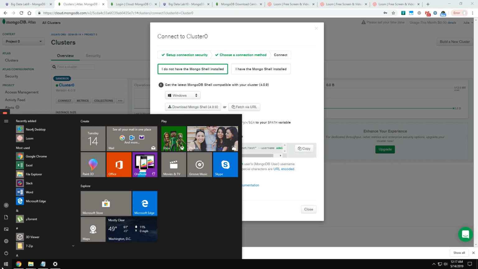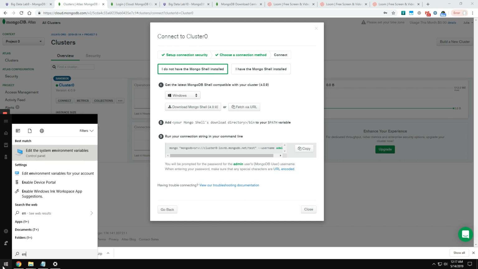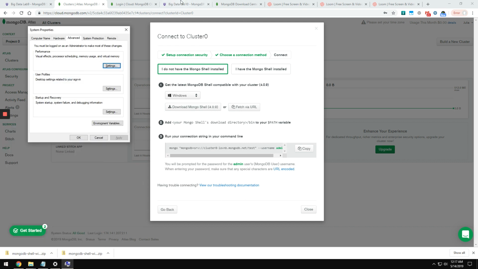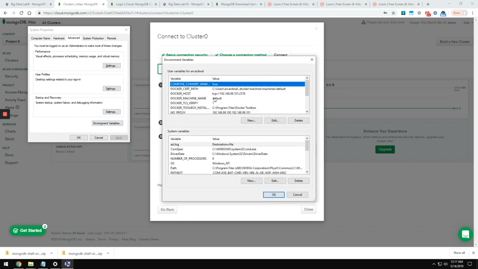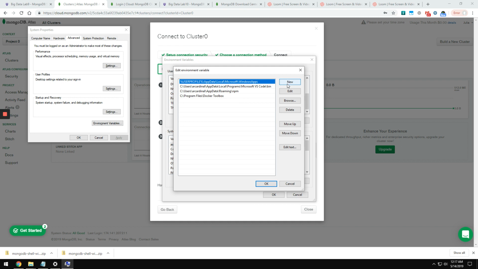So in Windows, I'm going to search environment variable so I can edit it. And I'll go to environment variables, go to path over here, edit, and then I'm gonna add a new path over here. And the path from our folder was mongodb slash, and I know the name of the folder.